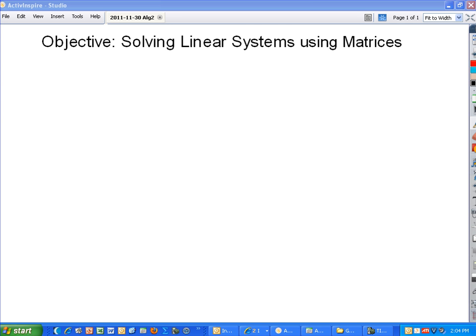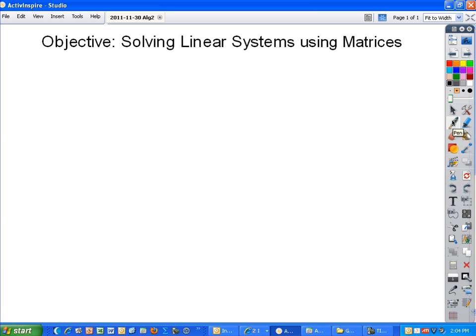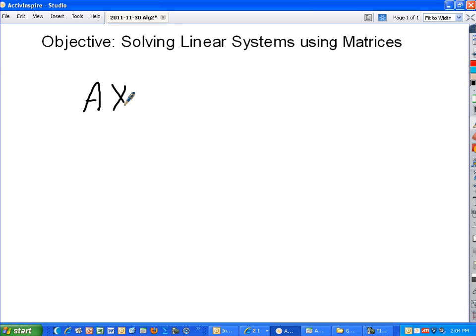Okay. All right, so now from yesterday, here's my question to you. Review. If I've got a matrix equation like this, and we want to solve for a variable matrix, in this case matrix X, the unknown matrix that we want to find, how do we do that? With normal real numbers, we would just divide both sides by A. But there's no way to exactly divide matrices, but we had an operation that was equivalent to that. What was it?